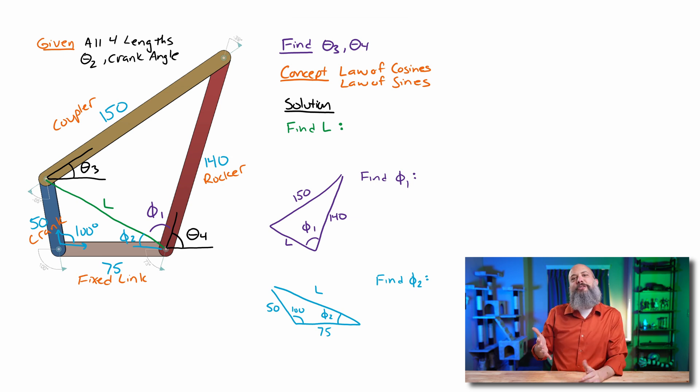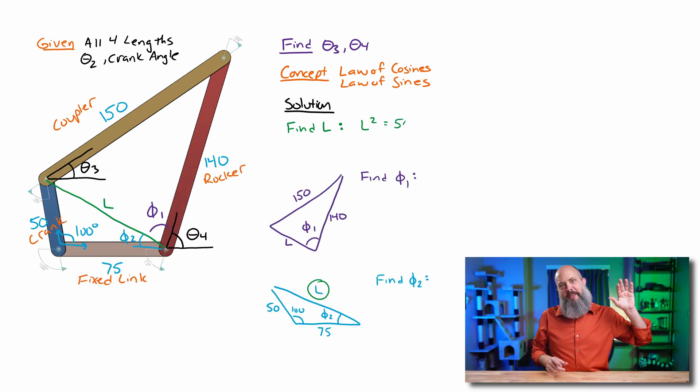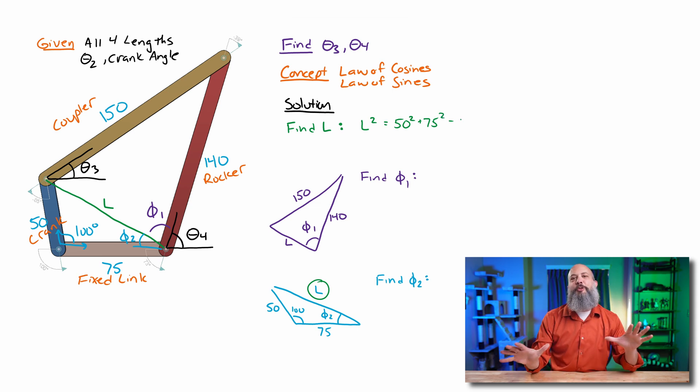So I'm going to solve for L using law of cosines. And it might have been a few years, maybe since pre-calculus, since you've thought about law of cosines very much. Just as a reminder, c squared is equal to a squared plus b squared minus 2ab cosine c. If you don't remember that, you need to remember it. For this class, it's going to come up so often, you just have to remember it now.